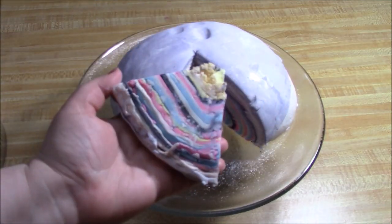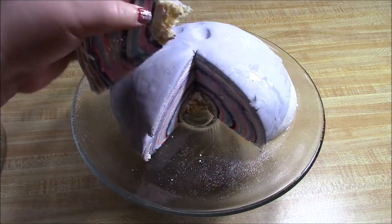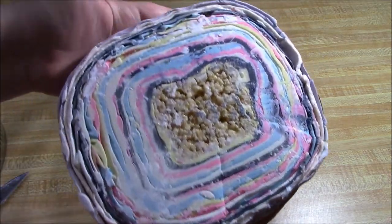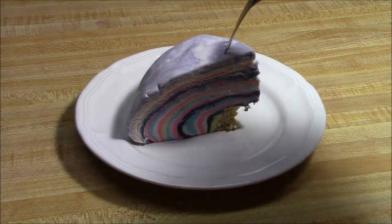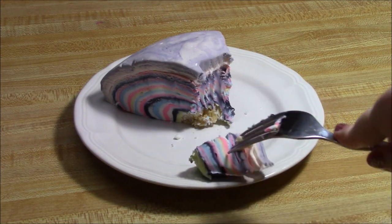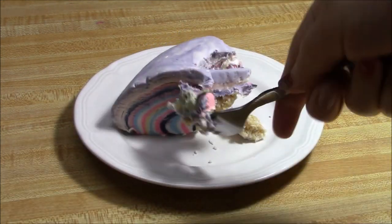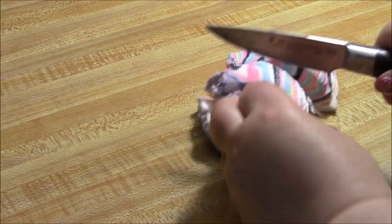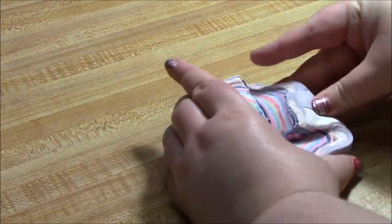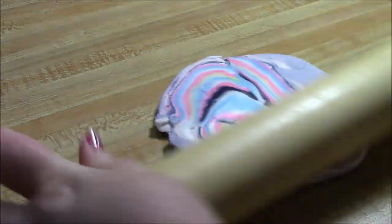Decided to, you know, the most fun part is to cut into it and that kind of fun stuff. Naturally, you have to do a little bit of taste testing. Okay, just kidding, that's gross. But I can scrape off most of it and make kind of a funky, cool little tie-dye fondant. I'll try to make sure I don't let it go to waste.